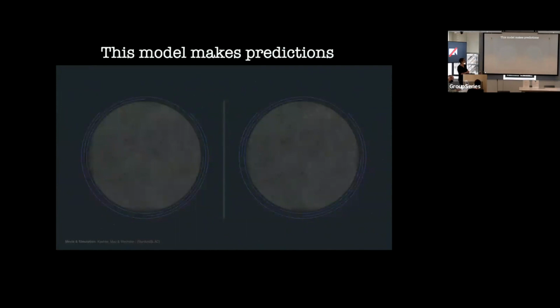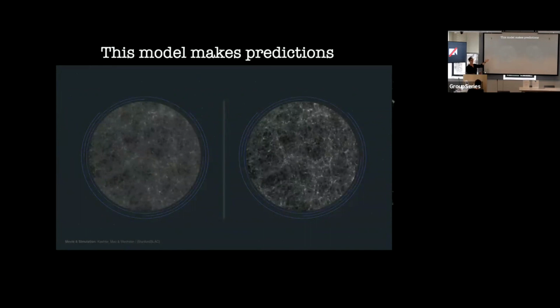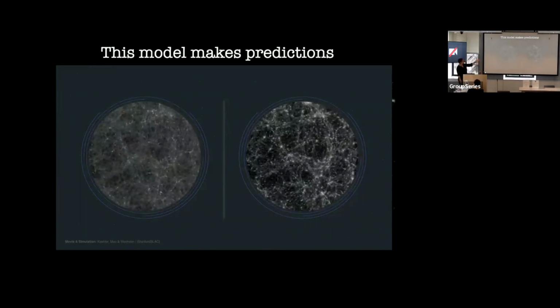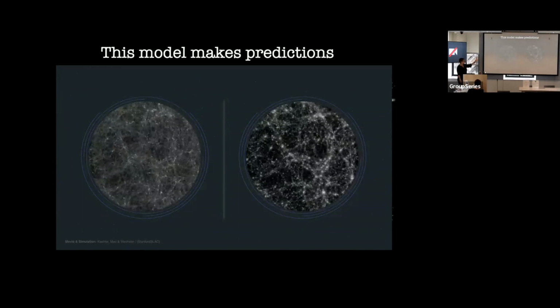So this very simple but confusing model actually makes very concrete predictions, and that's what I've spent a lot of the last 20 years doing, trying to figure out what kinds of predictions in detail CDM makes. And this movie just shows two example universes which happen to have different amounts of dark matter. And you can see that changing the amount of dark matter, changing how it clusters, or potentially changing the nature of dark matter results in different amounts of structure formation.